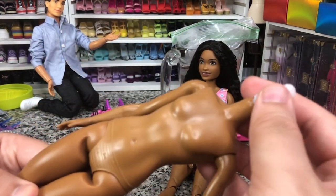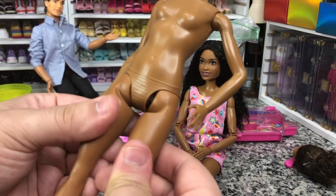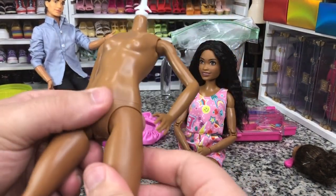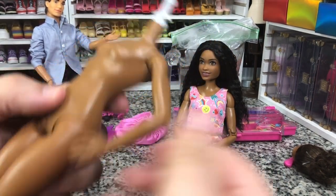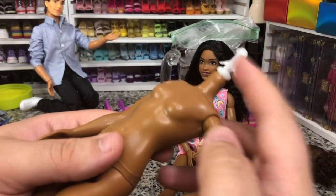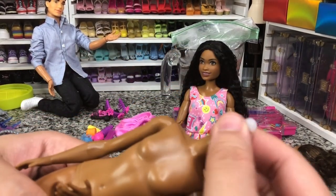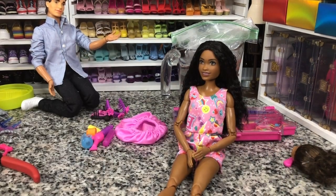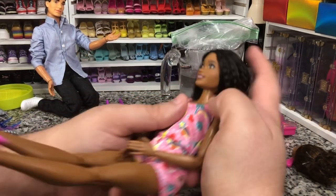But again, this is the different neck style, which is kind of weird because these have updated legs that turn out a little bit more. So, I don't know. Bizarre. Barbie's doing weird things with necks lately. But just so you know, this does not have a super flexible neck. So that's about it for what we get.